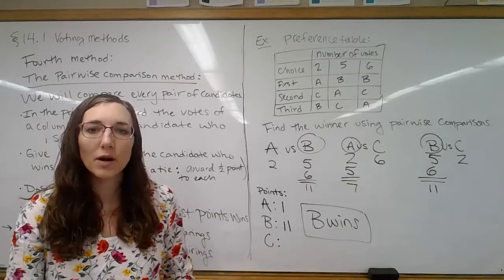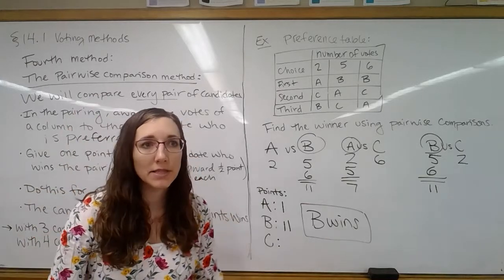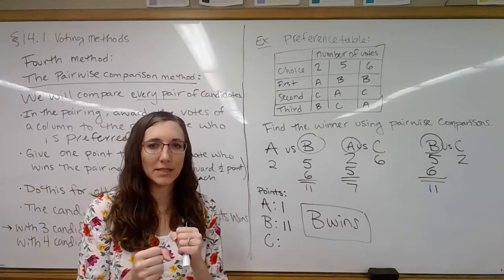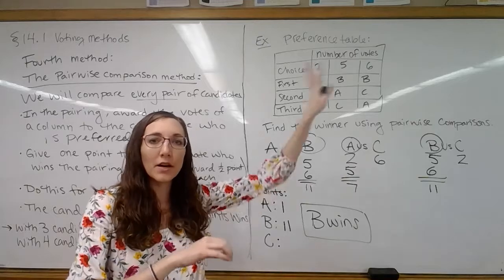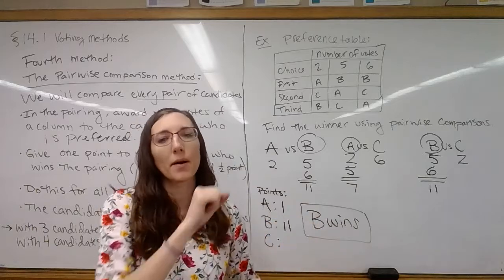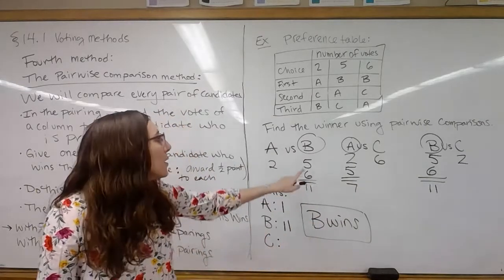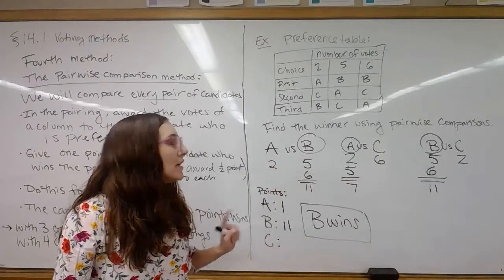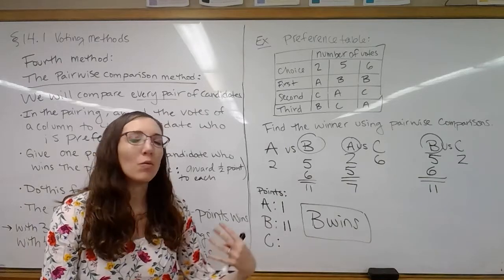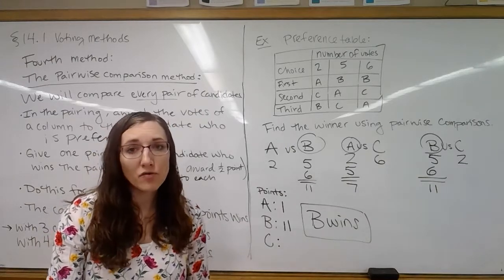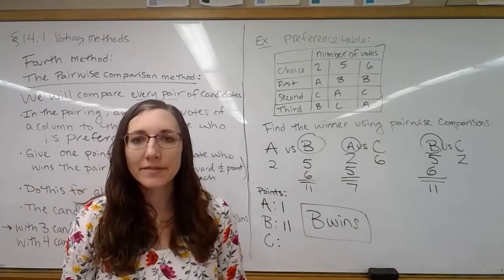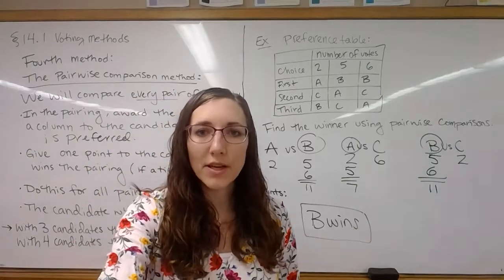So it's a very interesting thing where we're kind of taking a different approach. So now we're taking this approach of, what if I just look at these pairs one at a time, compare 2 different people and see, well, what do the voters all think about these 2 people compared? What about this person with this other candidate? What about them with this other candidate? So what we see is people ultimately preferred B to more candidates than anybody else. So there's this argument that B would be a preferred candidate overall, so we will declare them the winner. We are going to try another example of this, and then we'll practice a few other things with this example.